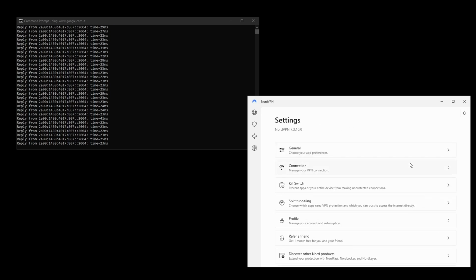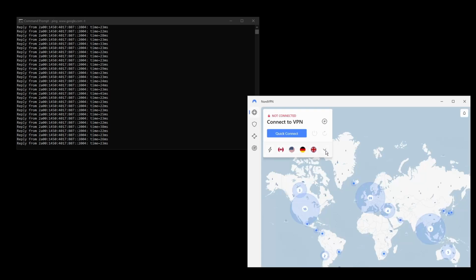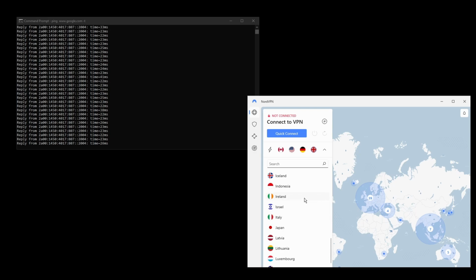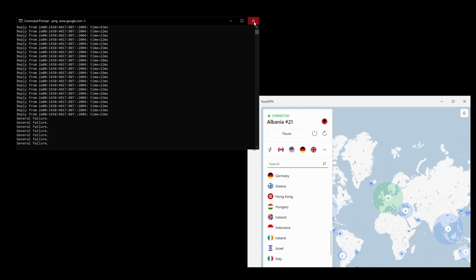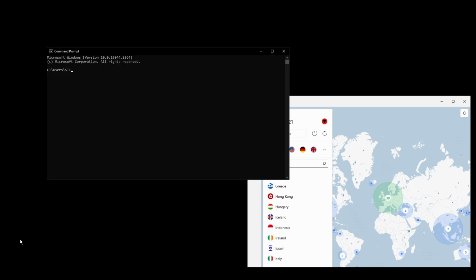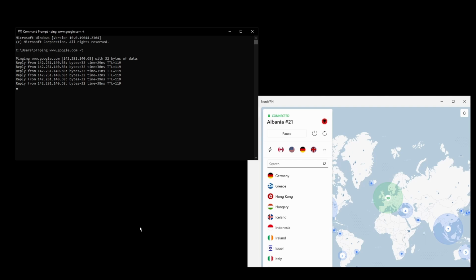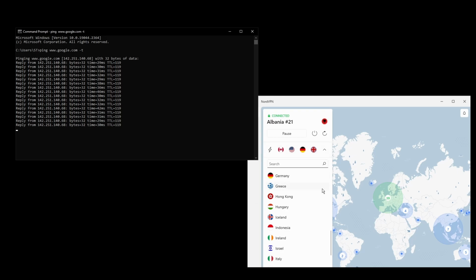NordVPN has VPN servers all over the world, so you can find the one that works best for your purpose. The only downside with NordVPN is that it has a higher price tag than the other two VPNs, although that doesn't mean that it is overpriced. It comes packed with a bunch of extra features for extra security as well as multiple VPN servers per location. NordVPN allows you to access almost any streaming service imaginable while located in Samoa, including Netflix, BBC, and more. We would say that it is an excellent option for those who want to connect to a VPN server from Samoa and have peace of mind from day one.